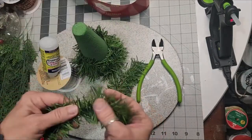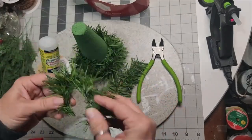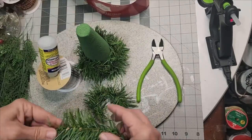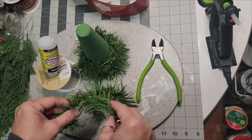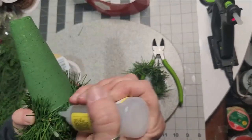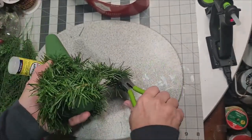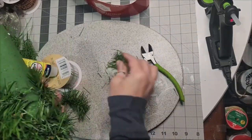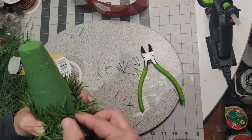Take the time to straighten the garland and then bend it into a circle form so it's ready to go around your cone. You can easily hold it in place with one hand while you place your foam glue and snip it with your floral clips. Once you get to that third round, you can cut them in half and just place a little piece.